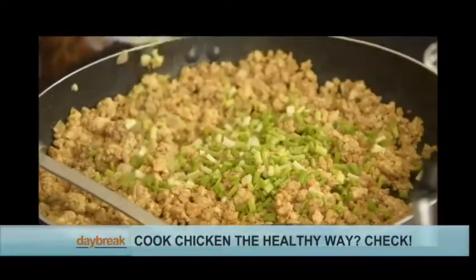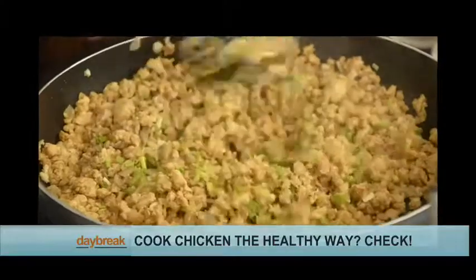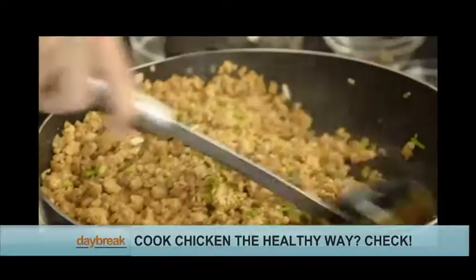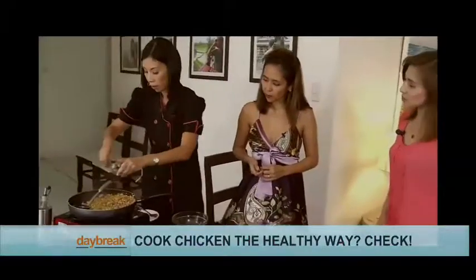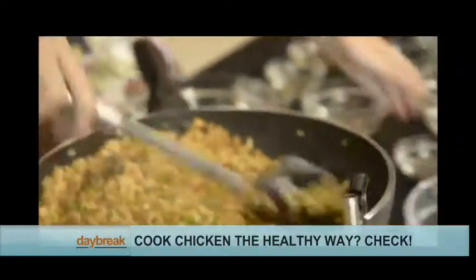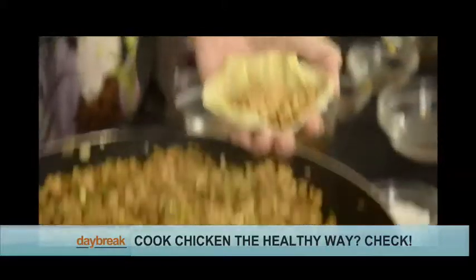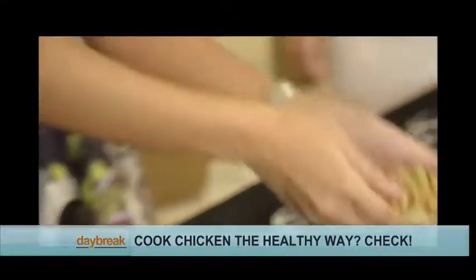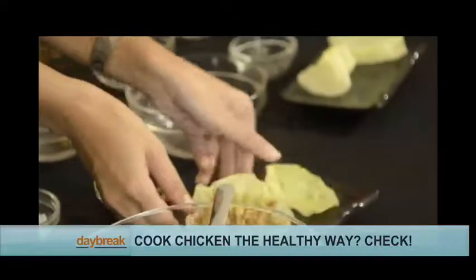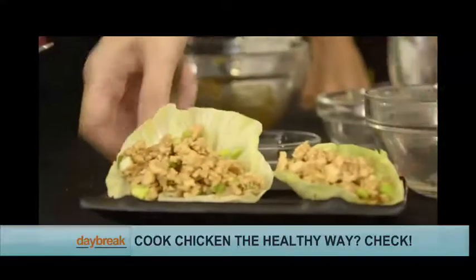So I turned off the heat, and then I'm going to garnish it with about 1/4 cup of spring onions. And that's it. I'm going to season it more with some pepper. There is hardly any fat in that dish, and again, it's low carb. It's lean meat, so it is low carb. And you didn't put that much of these sauces in there because there is a little bit of sugar in the hoisin and the oyster sauce, but it's so little.